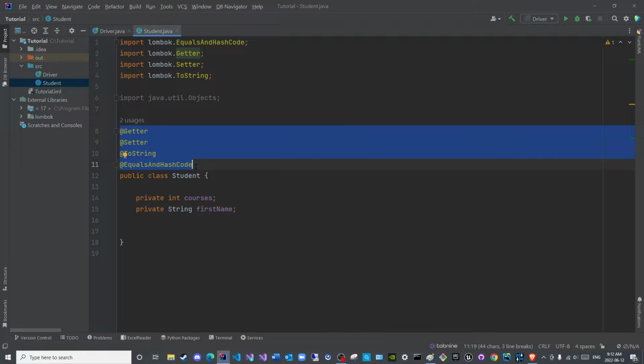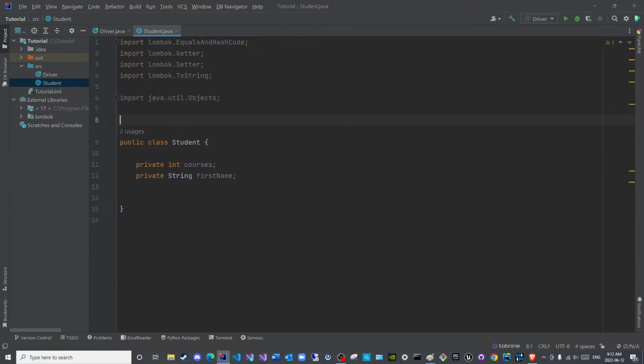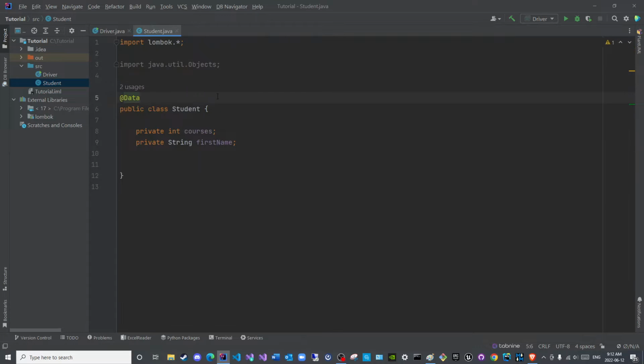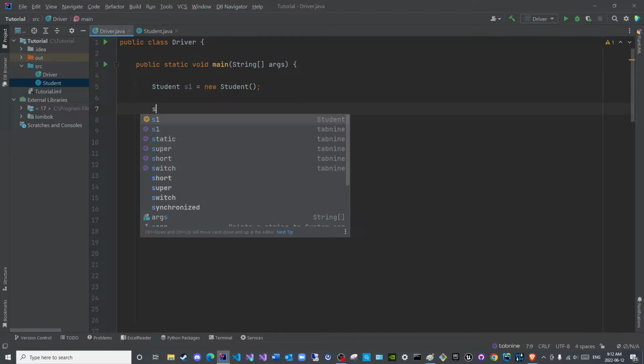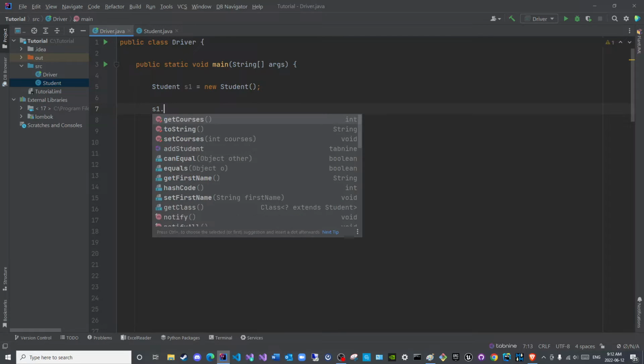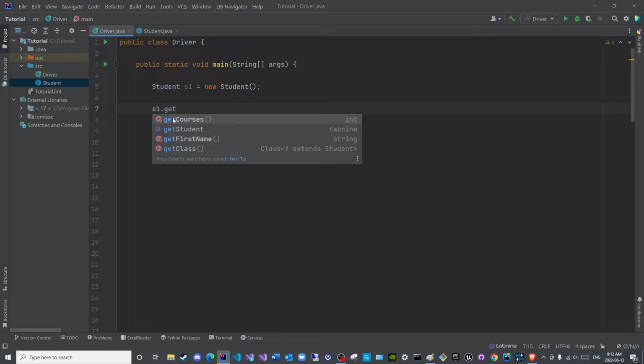You can create all of these with only one annotation, and that is @Data, like so. And as you can see, it has imported everything from Lombok. And now, again, we have access to the toString method, the equals method, the getters and setters, and they have this strange symbol, I think this is a Red Hot Chili Pepper.